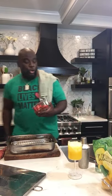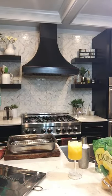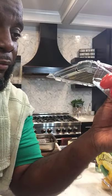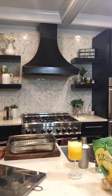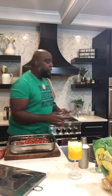on the most gorgeous tomatoes you have ever seen in your entire life. Okay? Look at these. Do you see that? Let me give you a close up because I don't think you can really fully appreciate the beauty of these tomatoes until you see it close up. Gorgeous, beautiful tomato. These are sweet tomatoes. They're called sugar bombs. And they're on the vine. So we're gonna put our tomatoes right into the smoker. Yes, that's what we're doing.